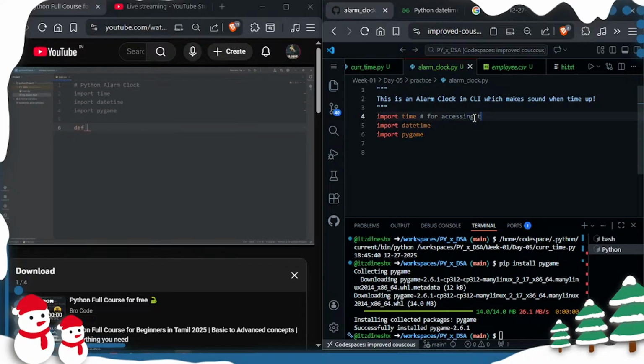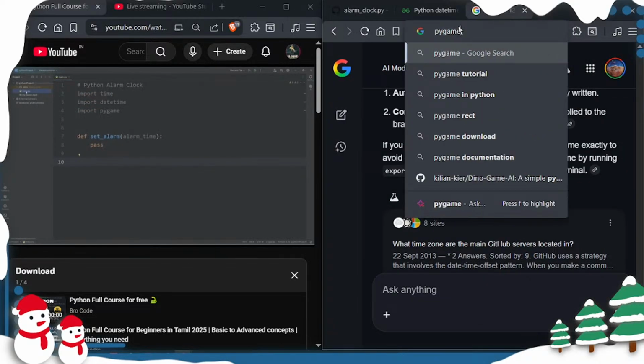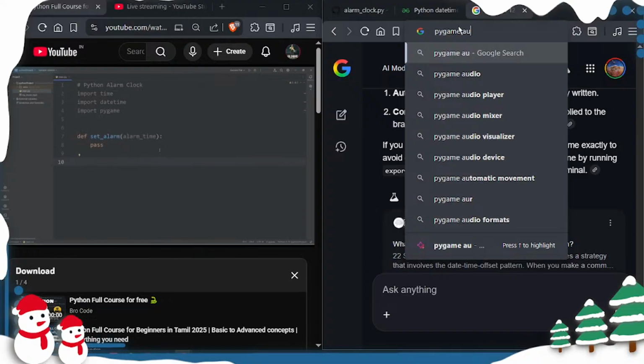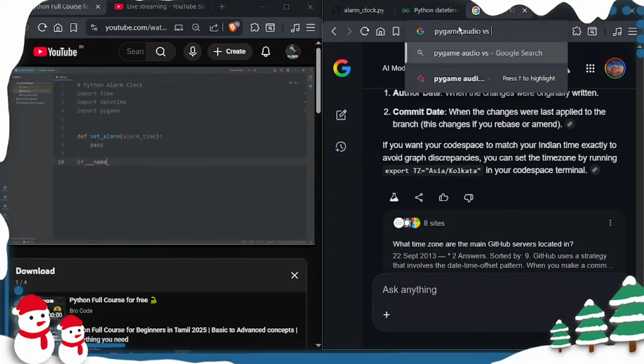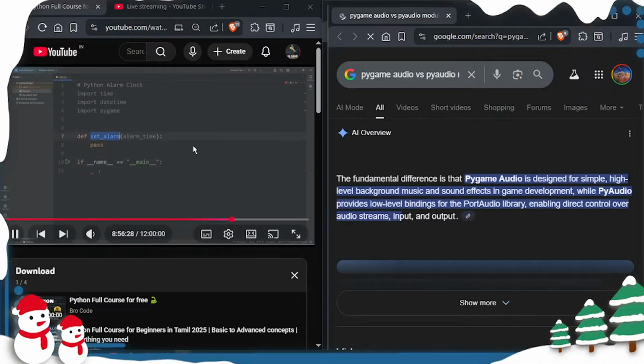Let's create a function to set alarm. We have one parameter, an alarm time. And for now, I'll write pass. Our alarm time parameter is going to be a string representation of a time in military time. I would like to start this program if I am running my main Python file directly. I can add the following if statement. If __name__ is equal to a string of __main__. If we are running this main Python file directly, then we will set the alarm.